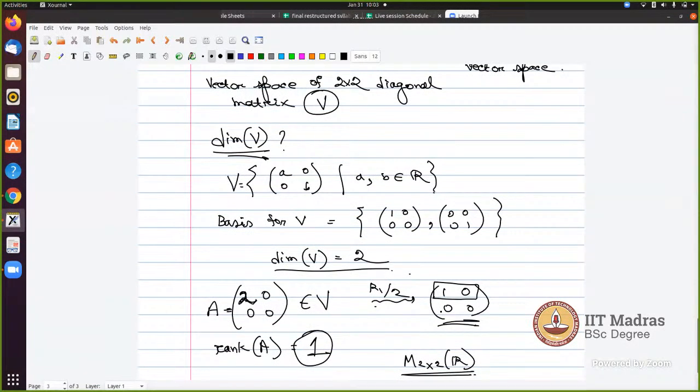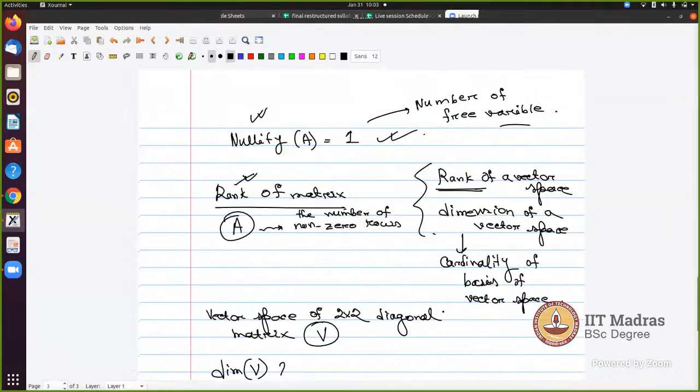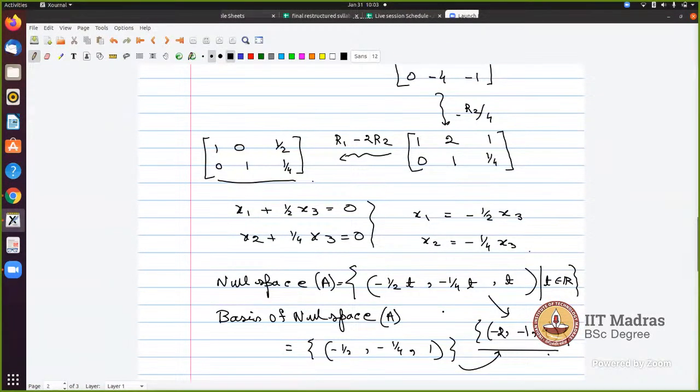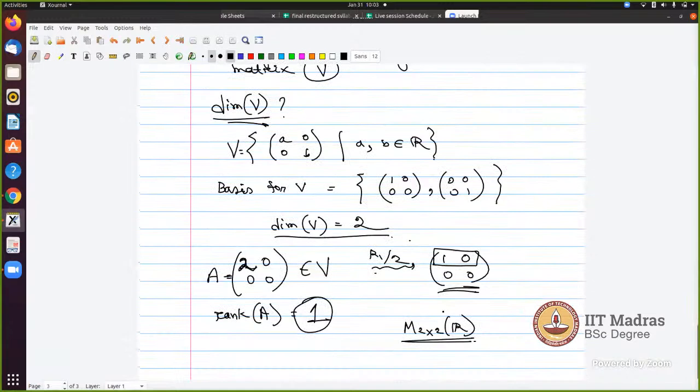Sir, just now you solved one problem and found a basis for the given matrix, and at the end you mentioned that the basis will span entire R3. I mean, if we have 3 elements, then it spans entire R3. Or for which case? It does not necessarily always span R3. It depends on the dimension of the subspace, right?